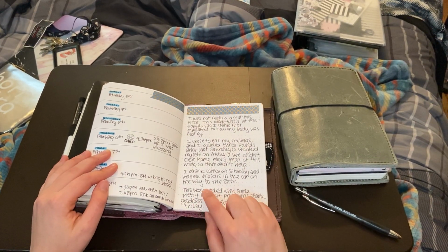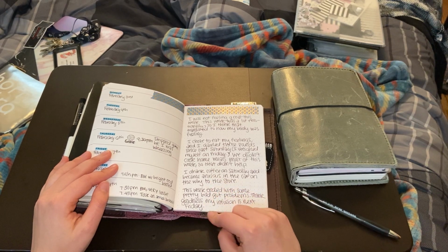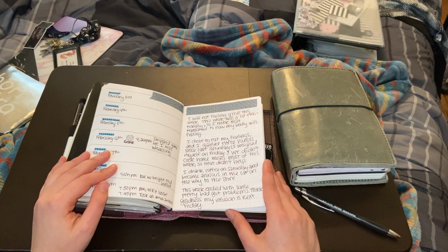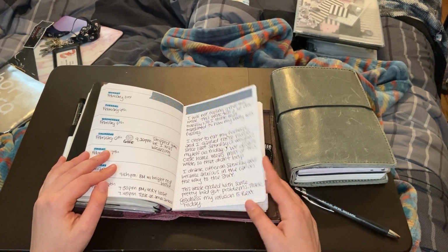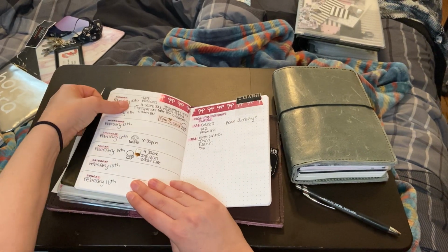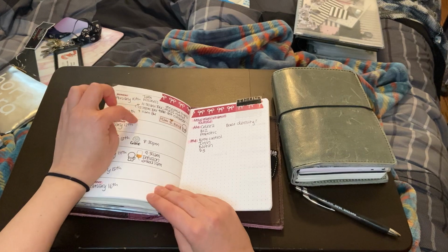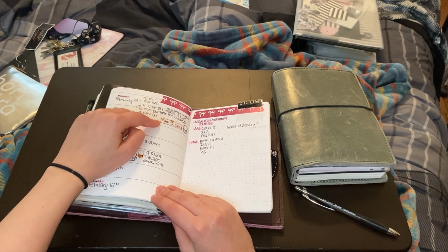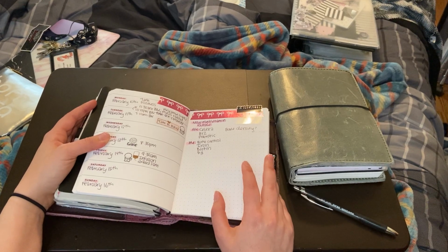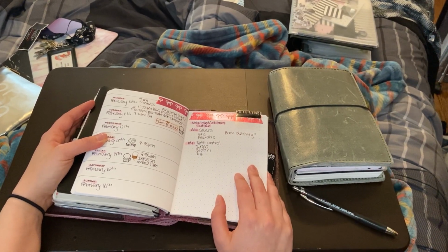And I wrote about what I thought might have caused it. Like, I had some coffee on Saturday, and then I had some alcohol on Saturday as well, and that probably didn't help. But my infusion is this upcoming Friday, so I was still tracking bowel movements today and yesterday. Things look like they're going better. I saw my Dr. Bala this morning, and he said that he thinks everything's fine, but he just needs to run a couple of tests just in case.